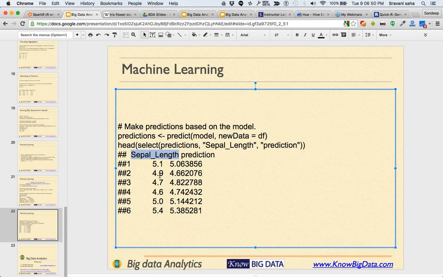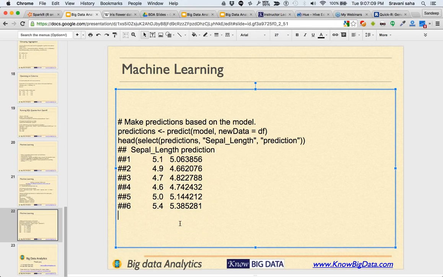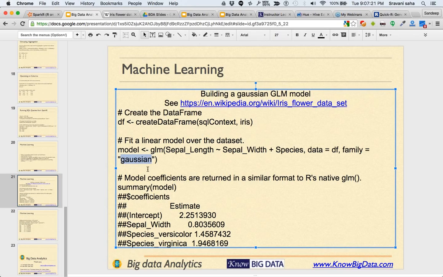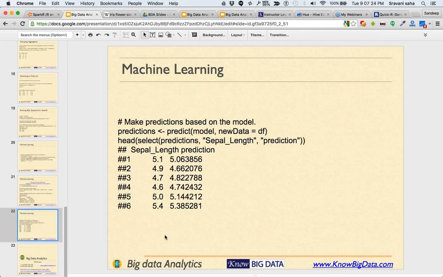We are asking the astronomer about our actual past. That's what we are doing here. We are saying, tell us about sepal length, and we know about sepal length, based on the full situation, and then comparing. After comparing multiple such algorithms, you will have the minimum standard deviation for the best algorithm. For that you have to try out a couple of algorithms such as Gaussian, and there are a few more.